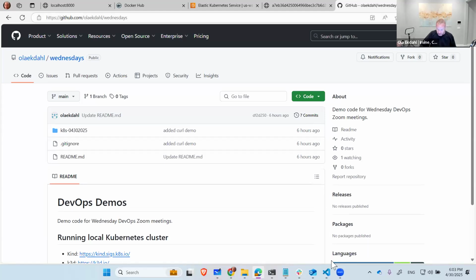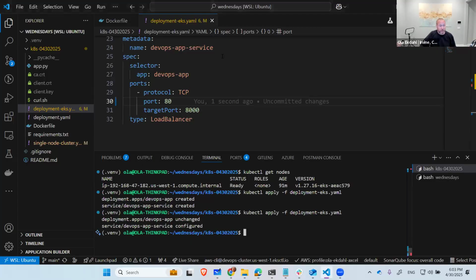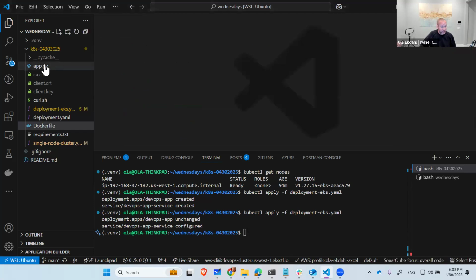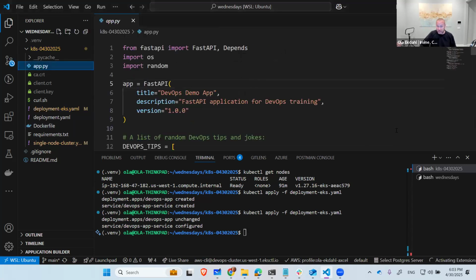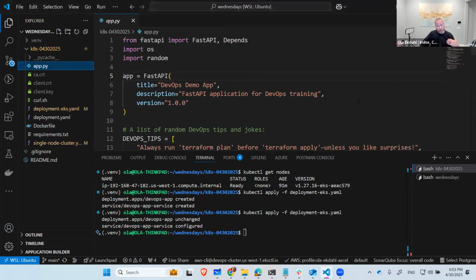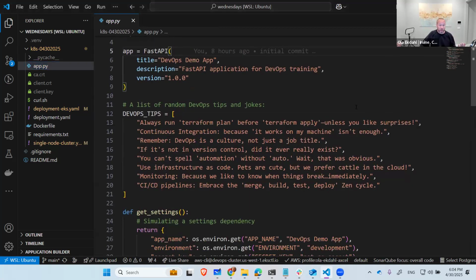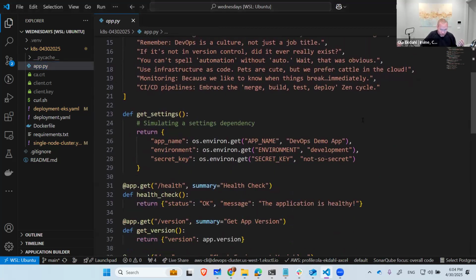And the application itself is a Python application. And it looks like this. Now, it doesn't really matter that it's a Python application. This is not a programming session. I'm not going to talk about writing code. So you don't need to know Python to understand how all of this works. It could have been just about any language. It could have been Java, C++, any of the .NET languages, etc.